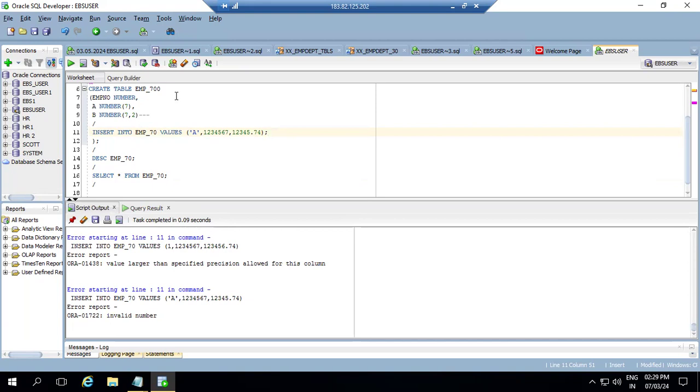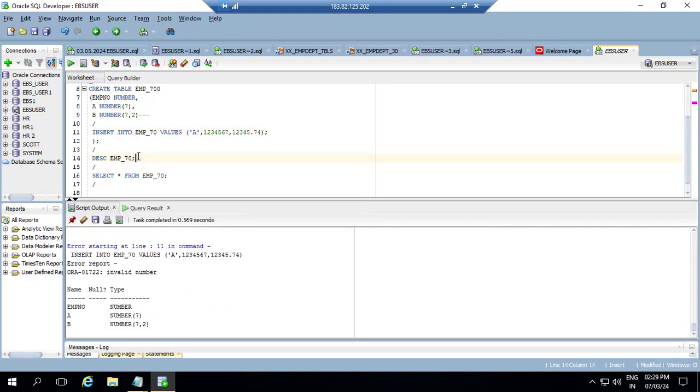That means you created the employee number as the number data type, and if you mention a particular string over here, it is not accepting. So for that we will go to the description and check here. I want to find out how the table has been created, so we use the description with the table name over here. After selecting, you can see that this particular column is created with this data type number.